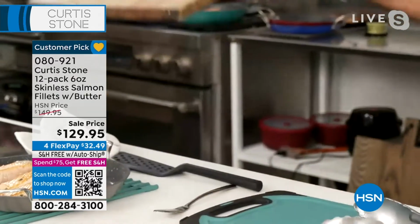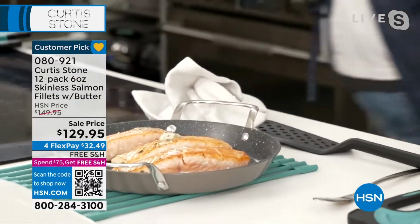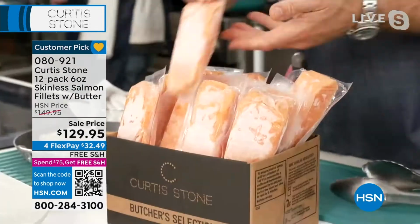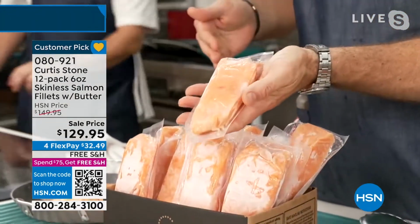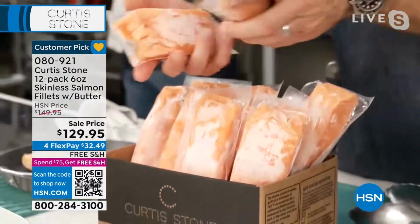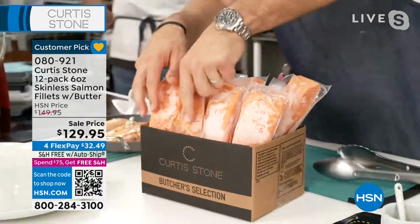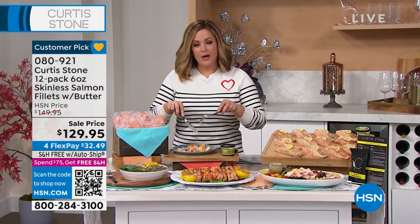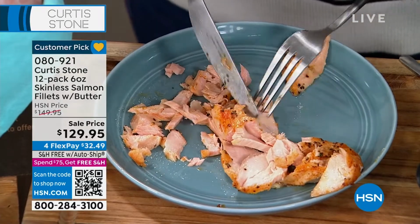We flash freeze it. And then we go ahead and bring it to you just like this. And when you get it home, you want to cook for 1, you take out 1. You want to cook for 2, you take out 2. You take out as many as you want, and that's right. Frozen solid. That's how it arrives. I know, and it's so convenient because with such food prices, the food is so expensive right now. The seafood is so expensive.